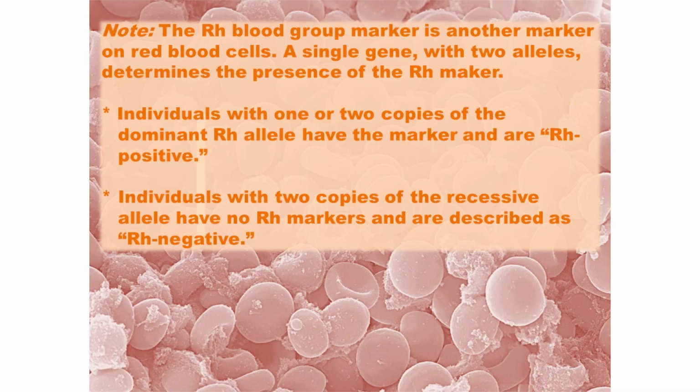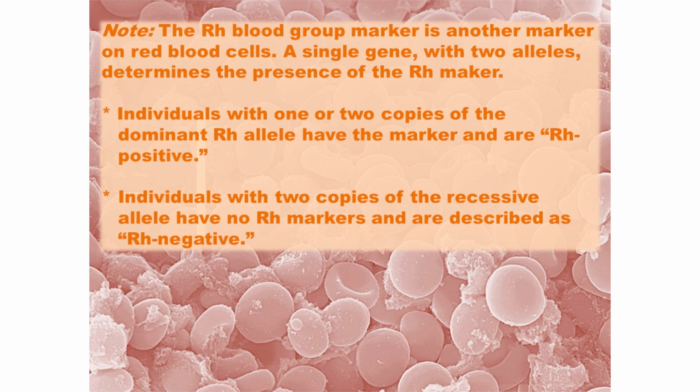Now, when talking about blood groups, you'll have heard not just that I'm type O or I'm type A, but you'll hear O positive or AB negative. There's another gene called the Rh blood group marker, and this also codes for different types of antigens on the surface of red blood cells. You don't just have the A and B. There can be all sorts of different markers on the outside of a cell.